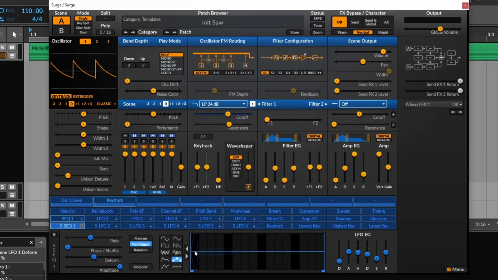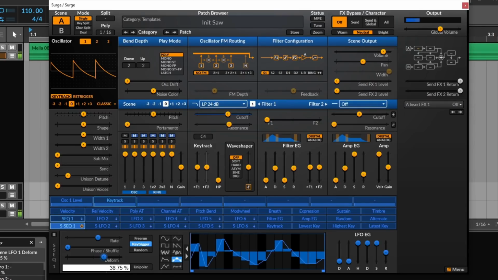And then you've got a steps modulator here. So let's take off this ADSR and just leave it so that it's just a straight one here, and let's switch that deform back to regular. So this just lets you draw in your own steps. Let's turn up the rate a bit. So similar to this first random modulator, except you control yourself where you want the steps to be. And you can deform that as well to make it smoother. So yeah, that's the steps one.